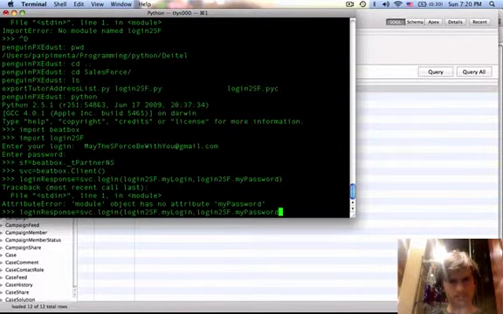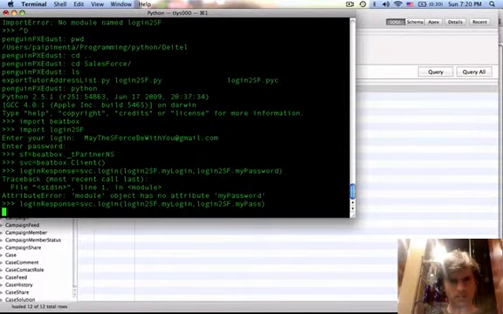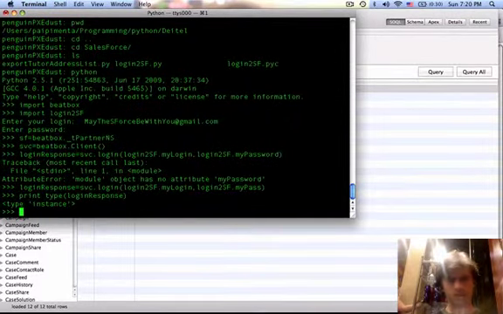Oops, I think I called it my pass. There we go. And now I can print the type of login response, and you'll notice it's an instance, an XML response. And so now I'm logged into my Salesforce through here.